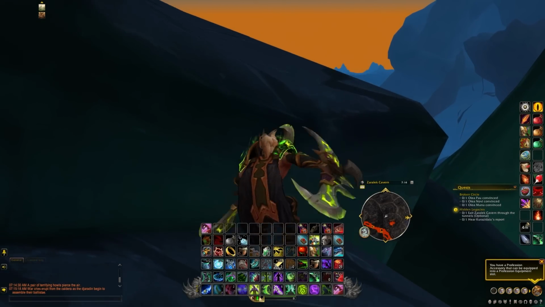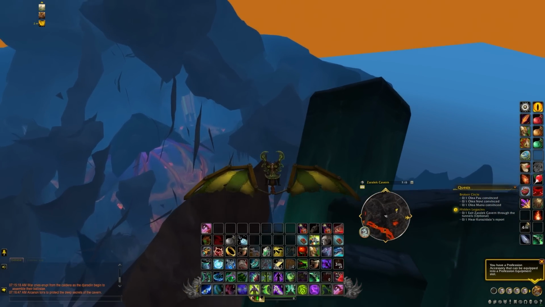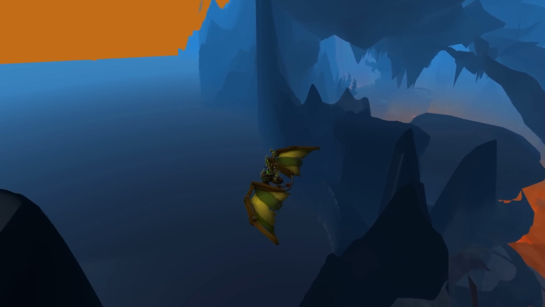Now back out of bounds, I put my thinking cap on, and I use a goblin glider. Like, how did I not think about that? To reach the cliff that I missed earlier. This made it incredibly easy.